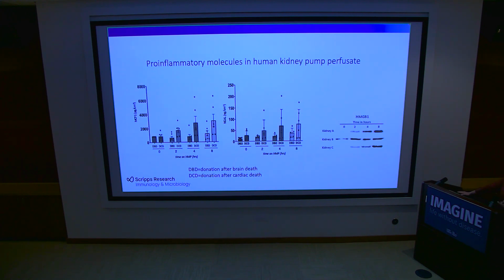And this is, we just did some work with the organ bank looking. These are kidneys that were transplanted into patients, and you're seeing two different categories: donation after brain death, that's the standard type, and donation after cardiac death. Those are the ones that had more ischemic injury, and maybe not surprisingly, there's a lot more injury, pro-inflammatory cells or molecules released after injury, after the cardiac death.